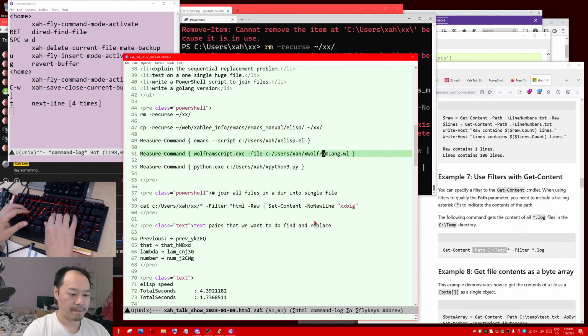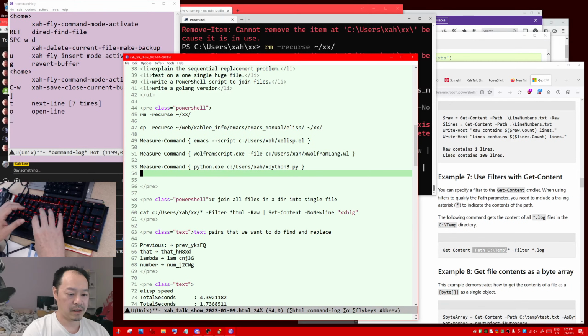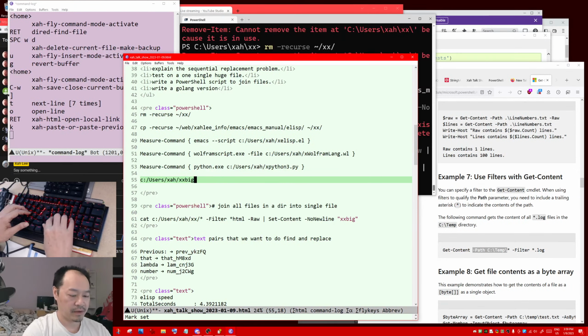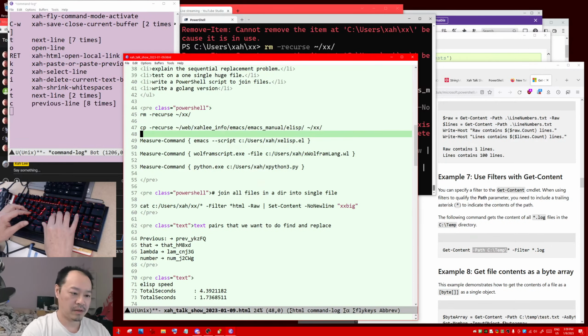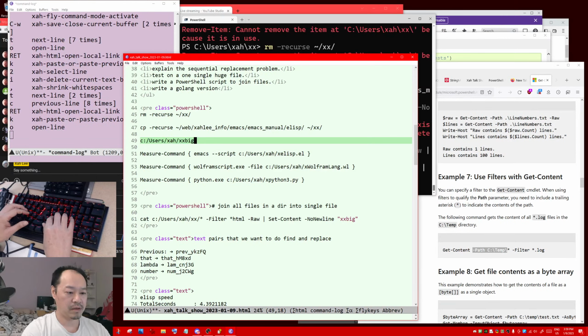Now here is a big file. Let's put it here. Yeah, wait.